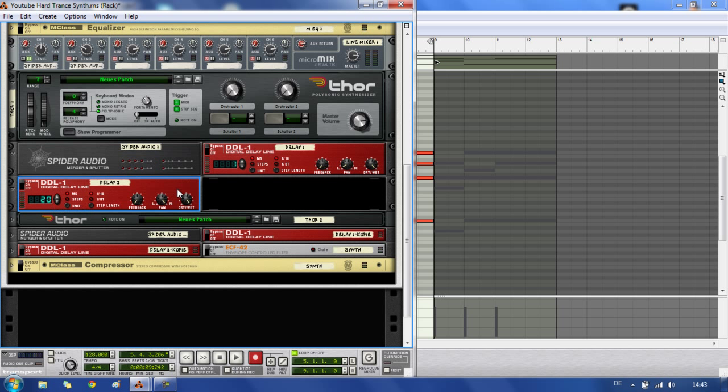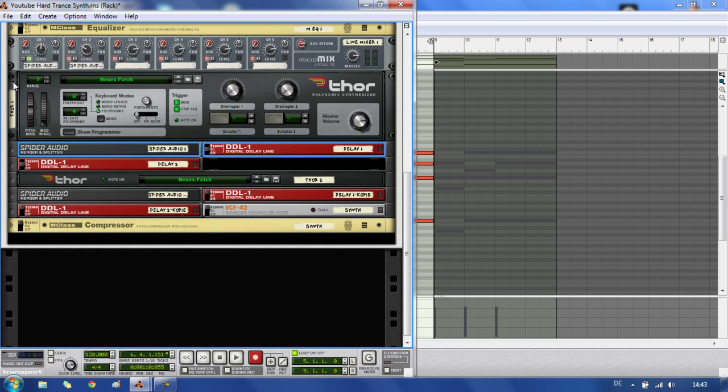And we get this widened effect by panning the delays to hard left and hard right. Here it's a little bit to -54, you can experiment. And now I activate it while listening to it. You can already hear the effect, and now let's add the second one. Okay, this is a wide sound, isn't it? Okay, already sounds quite nice, I think.